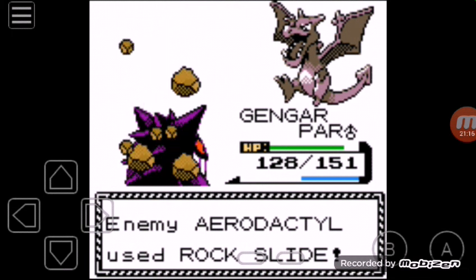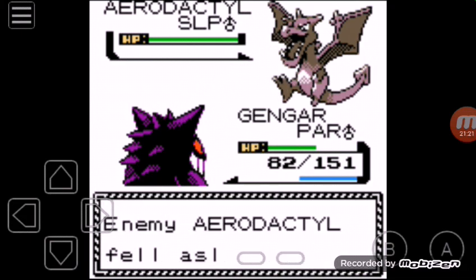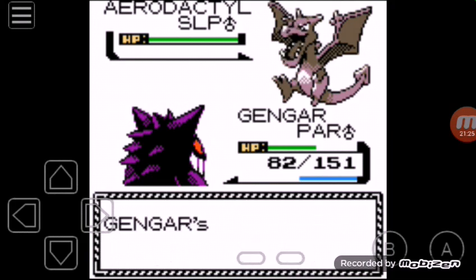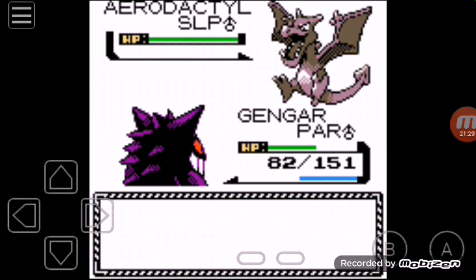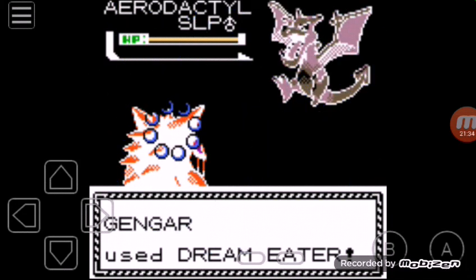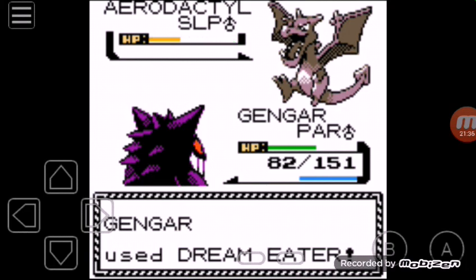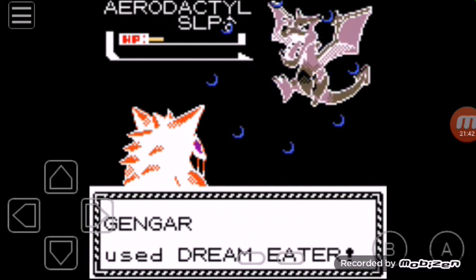Hypnosis. This will do a lot of damage, I believe. Nope. But still, I have Dream Eater to heal myself. Two times I missed. Finally. Almost instant kill. I'll be fully healed after this turn, probably. Yes.